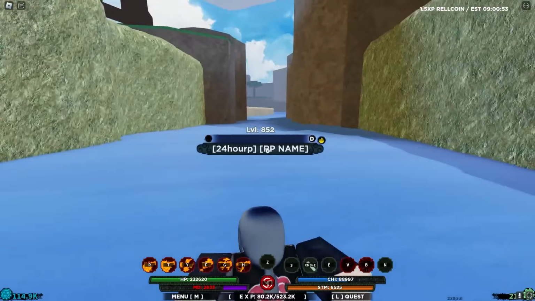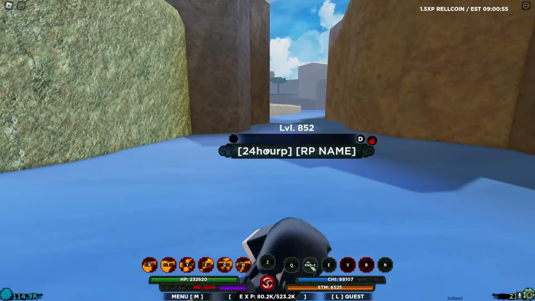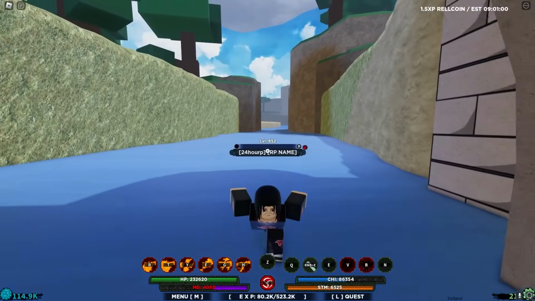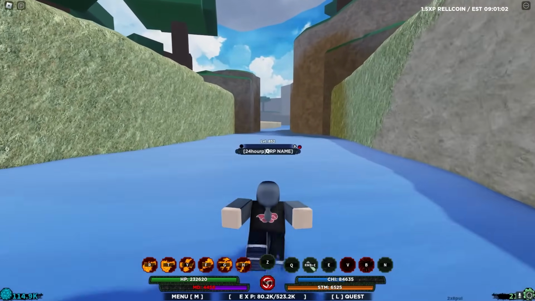So all I'm gonna do now, guys, is keep on doing some green scroll missions, some boss missions, and I'm just gonna do a time skip, and I'll see you guys in Shindai Valley, us against Sasuke. I'll see you guys then.